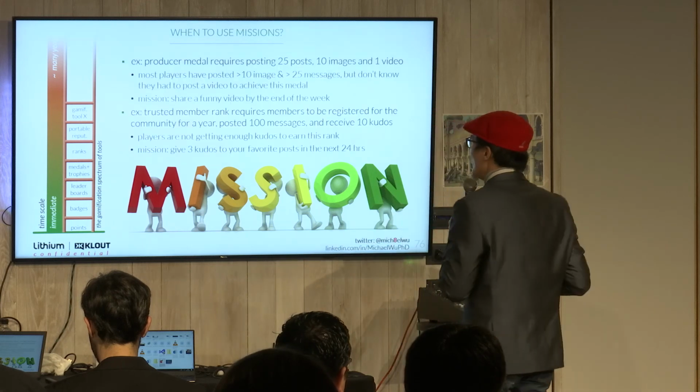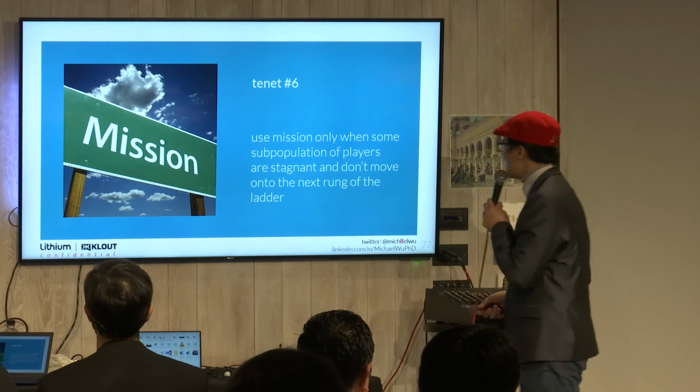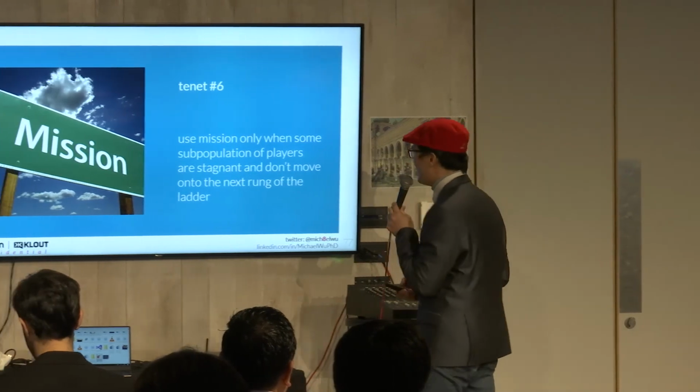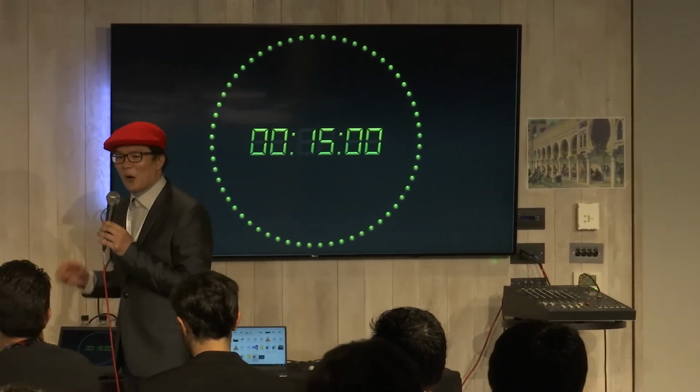All right, so tenet number 6: you want to use a mission when only a subpopulation of players get stagnant and don't move on to the next rung of the ladder. So, the last exercise, number four.